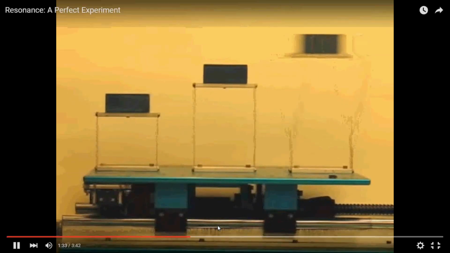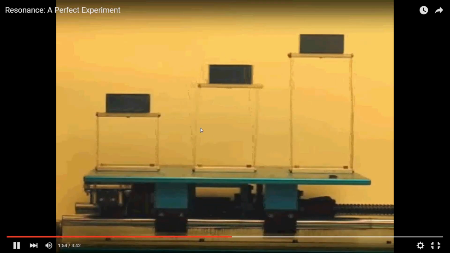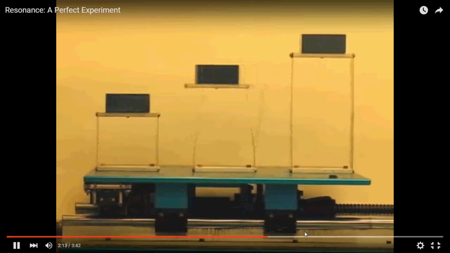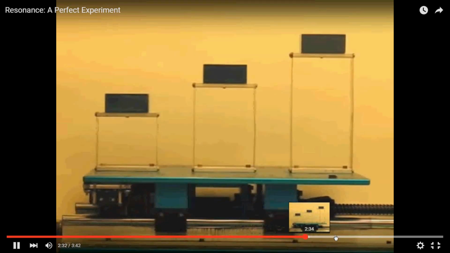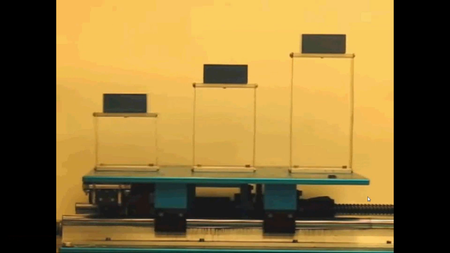So now if we increase the frequency even more, I'll skip a little bit ahead. You can see that the different natural frequencies being excited for different system. And so it continues until even higher frequencies, until the most left system is being excited. So I hope this gives you a sort of a feel for what resonance is and what it can mean.